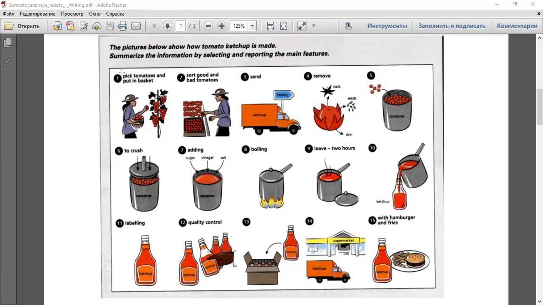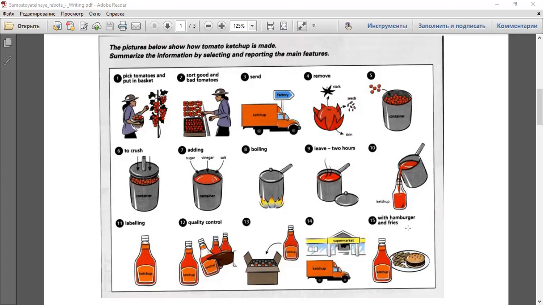But if you cannot, you just say it begins with picking tomatoes and putting them in a basket. So if you can't paraphrase, just copy the words from the diagram, and it's okay. There is nothing you can do. Just copy it. Now, so beginning with plucking tomatoes, placing them into a basket, and ending with.